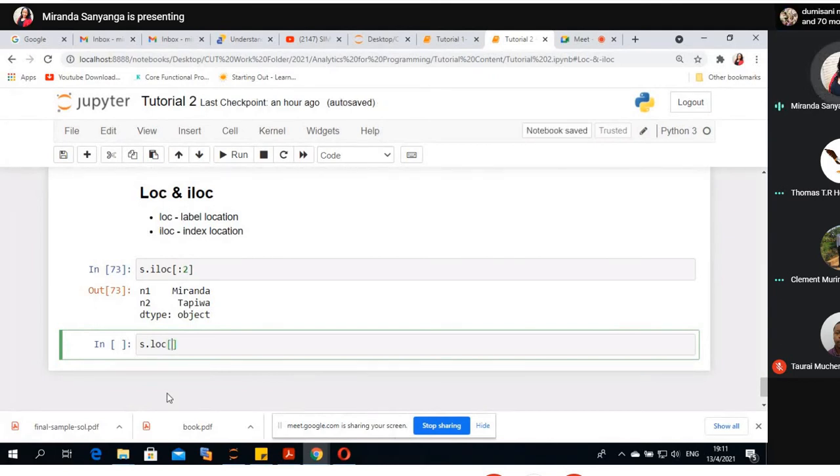Here I have to put the name as a string, in this case the container, if I just want to bring it up like this.